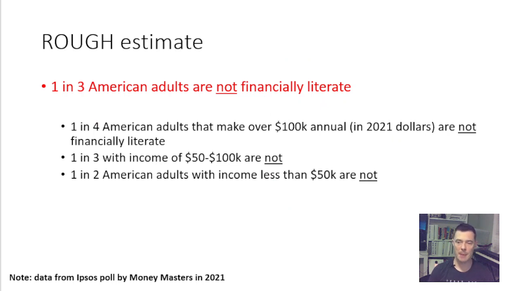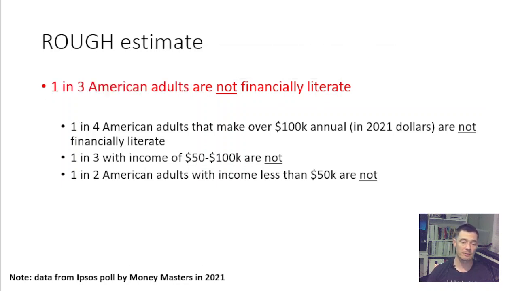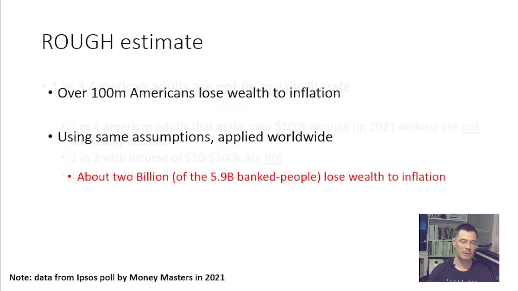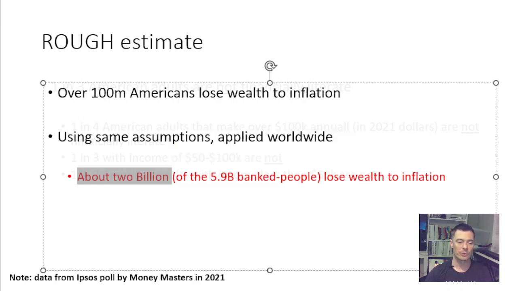And these are some back of the napkin numbers. I looked around online. I found this poll. It is good enough to make the point that we need to get across here, which is there's a lot of American adults that do not know how to protect against inflation, and very likely are not aware of the impacts that it's having on a day-to-day basis. And again, very loose extrapolation across the planet, but good enough to make this point. If you apply this idea worldwide, there's a significant number of people. These are individuals who do use banks, who are continually losing their wealth to inflation.